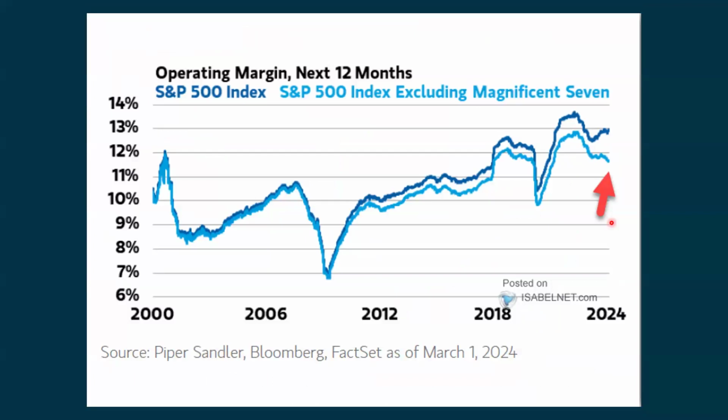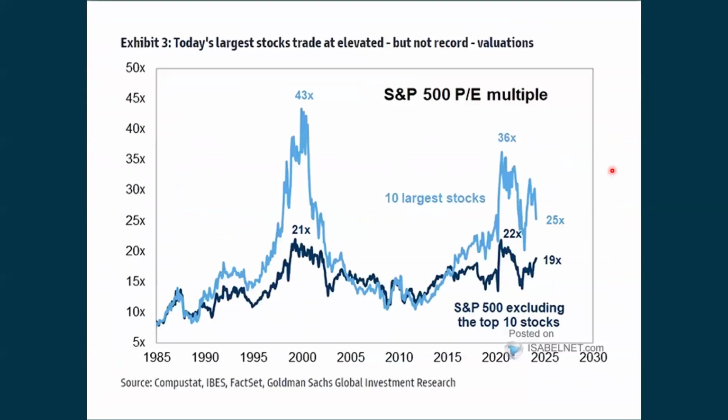And this is looking at operating margins going out into the next 12 months, the next year. The takeaway from this, and I put this red arrow here, where we've been going up, looking here at the S&P 500 index at the time this was created, but we're seeing this blue line starting to come down. That means that operating margins are starting to decrease, and that could put some pressure on stocks.